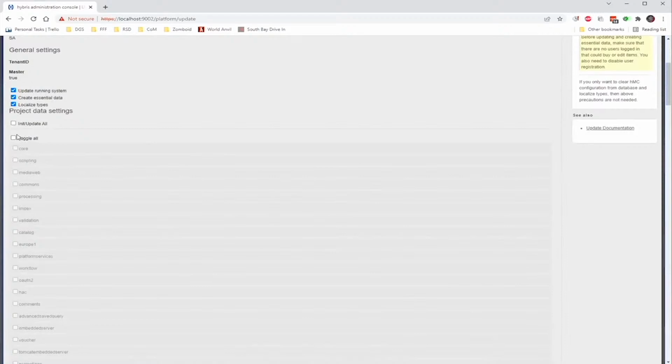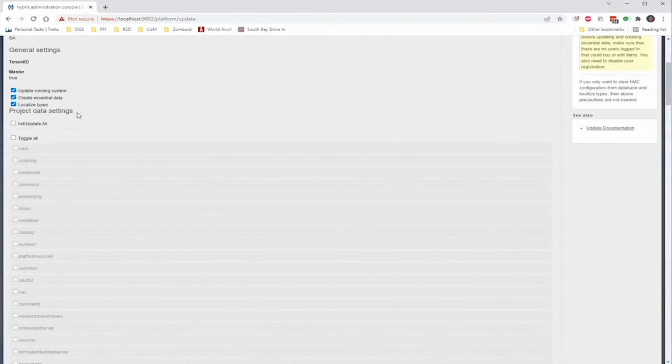So here we are under the master tab. You need to know these three checkboxes: update running system, create essential data, and localized types. When you check update running system, it is capable of generating a table when you modify something.